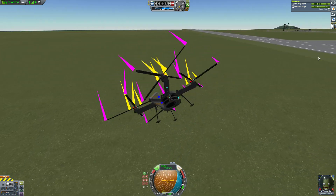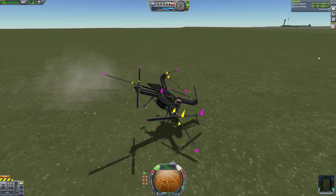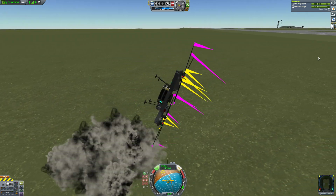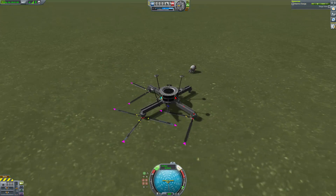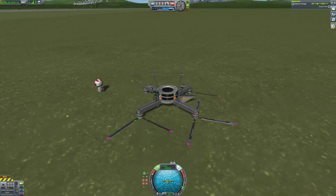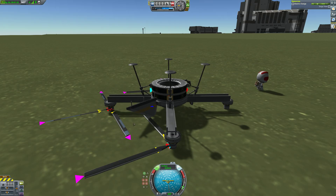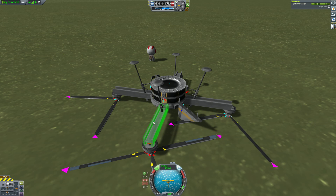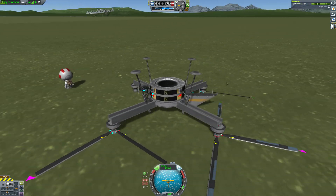Sometimes it just totally goes out of control - I have no idea why. Right now I know why - I was missing props. But you get the picture: trying to land this thing is really really tricky. I do think there is definitely the possibility of opening this up to further development. I might give this more experimentation - try upping the running torque, adding drag to the motors to make them harder to turn, maybe even try adding air brakes. But yeah, it's a good little drone that's worked out better than I was expecting.